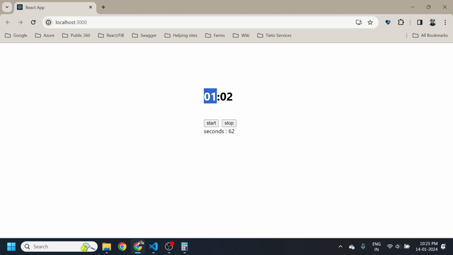Okay, now you have seen it. There is 63, 65, so 1 minute, 5 seconds. So it's showing correctly. If you just stop it, it stopped here at 73 seconds, so it is 1 minute and 13 seconds that have elapsed. And if you want to start it again, we can click start again and it will start from there. So that's how we can implement a timer in React. If you are trying to develop any exam kind of application, an online exam, you can also implement this kind of thing.